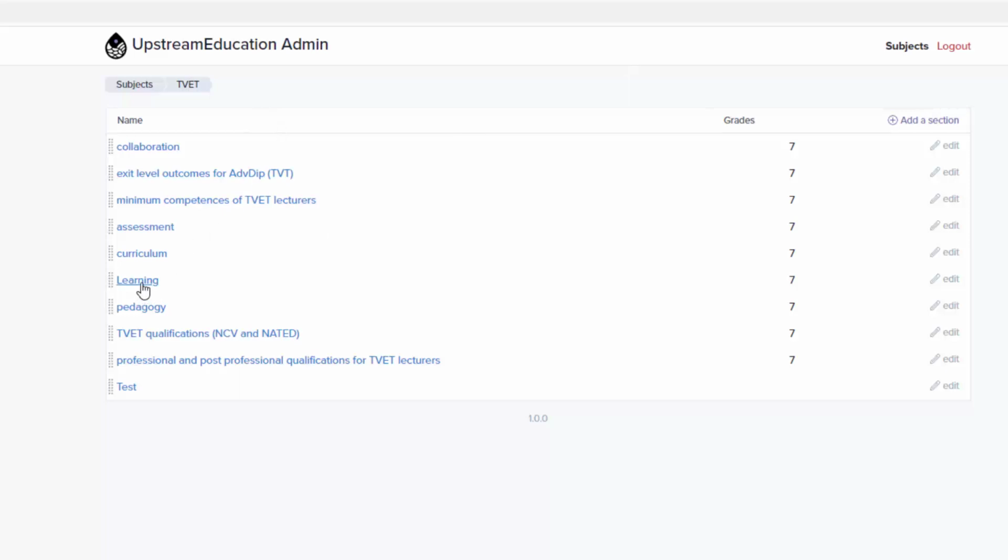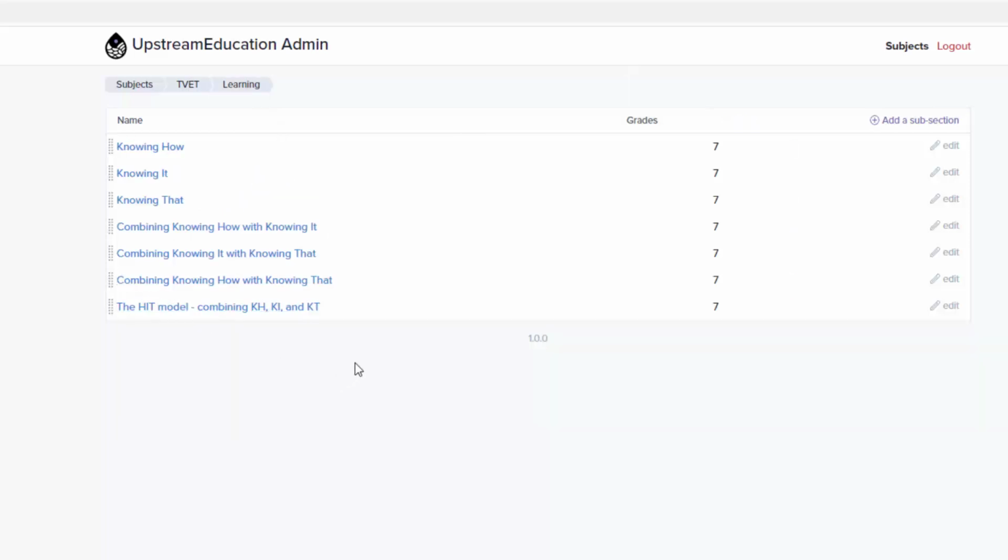Let's go to learning. Now what I want to talk about is we've also got a baseline learning theory which we're working with, which is basically variation theory. What you do is you set up some very basic concepts, you make sure that people understand the differences between those concepts, and then you slowly but surely work with the similarities and the contrasts between things so the students get a grasp of it.